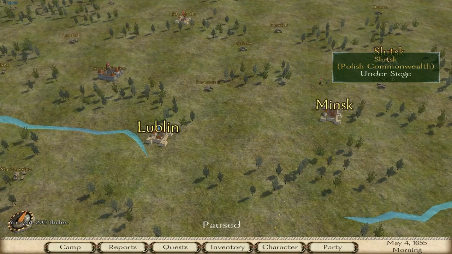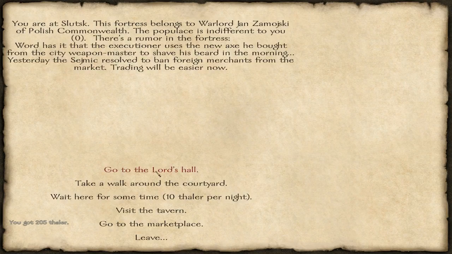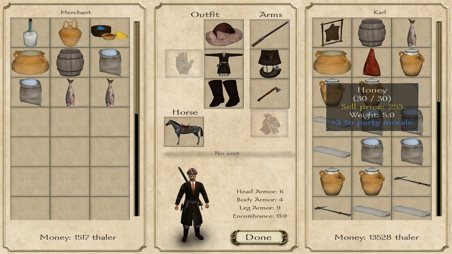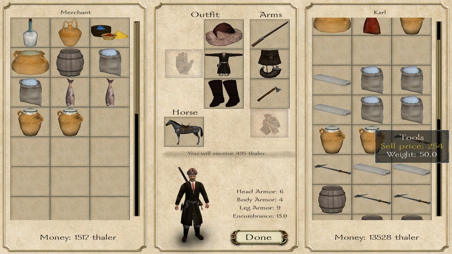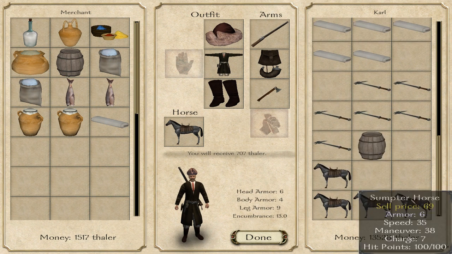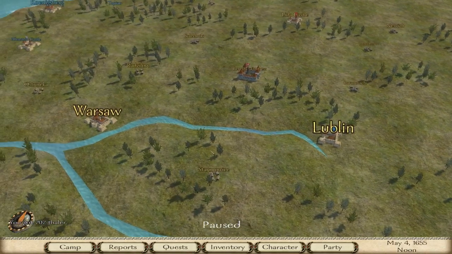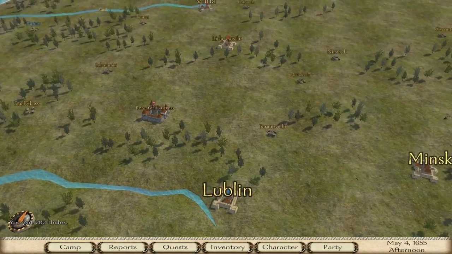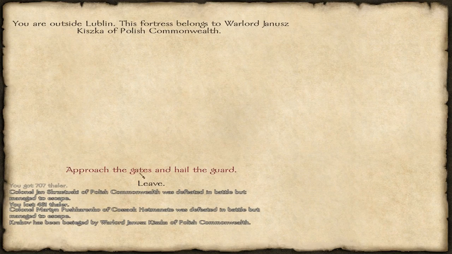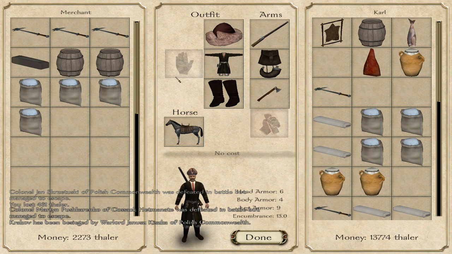Might be worth to try to counter clockwise as well. This seems to be okay. Let's sell the honey. No, let's not sell the tools. Sell the wool cloth. Should get a better price for those. The wages of the week. Swedes are sieging this place.